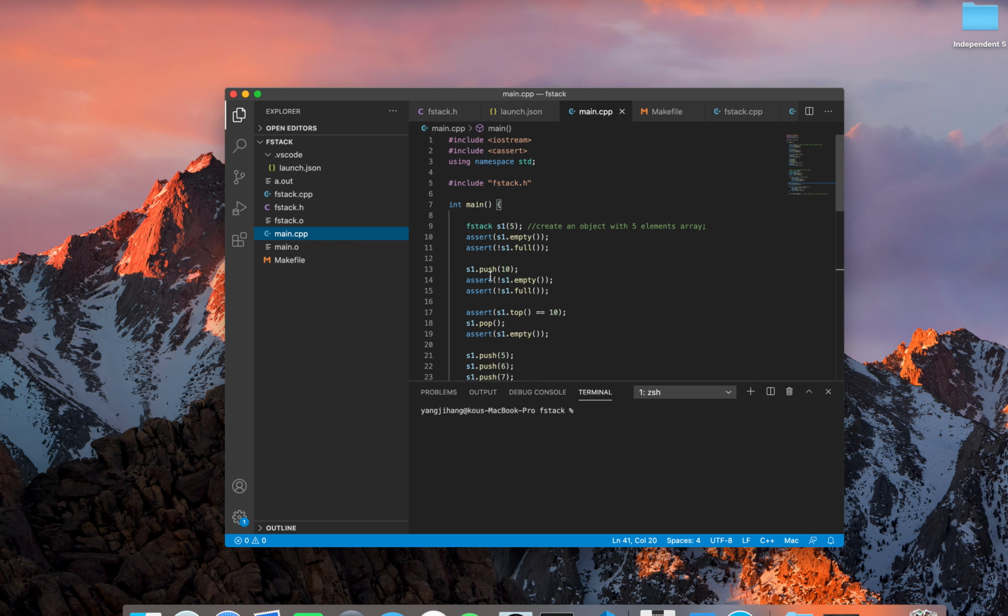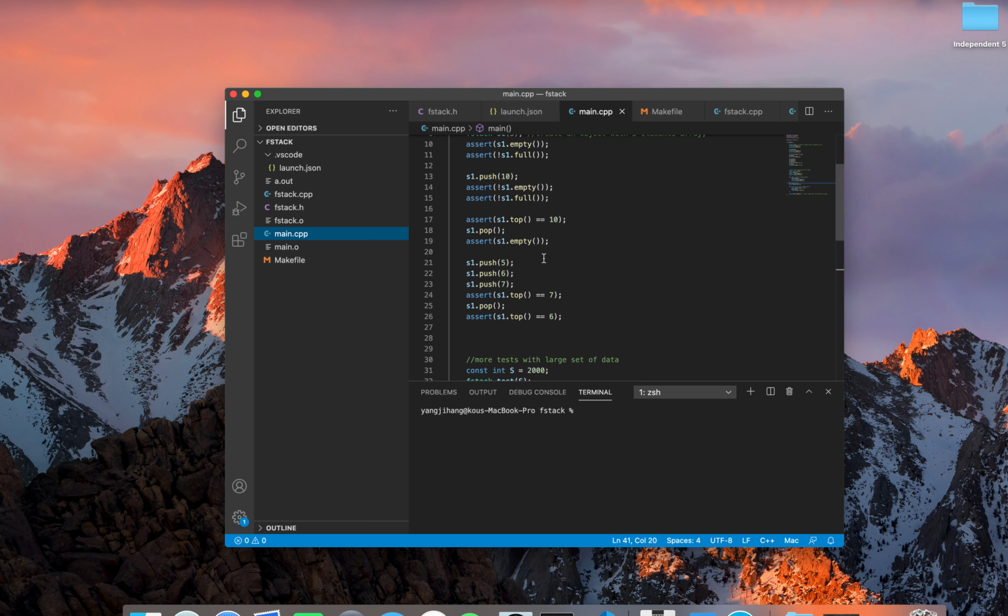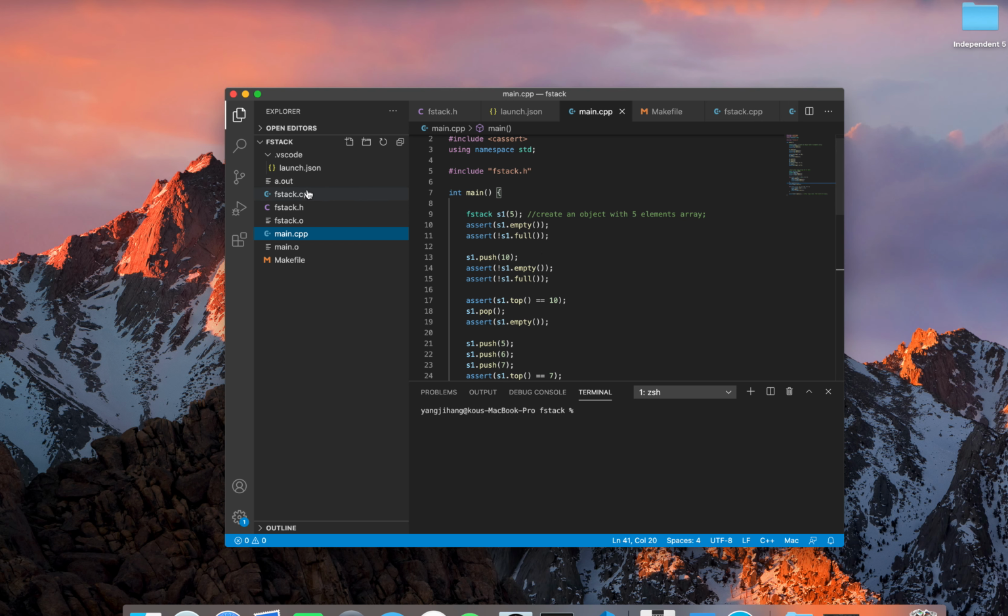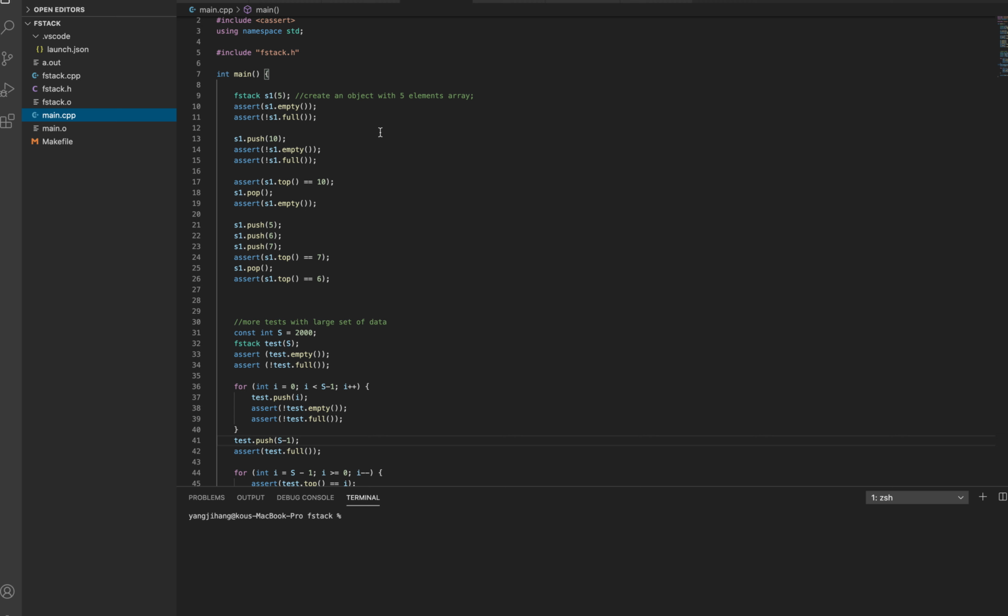And right now going to my main function. My main function basically just tests the stack, right? It's nothing special. So integer fstack s1, the operator size 5, right? Create an object with 5 elements of the array. The size is 5.